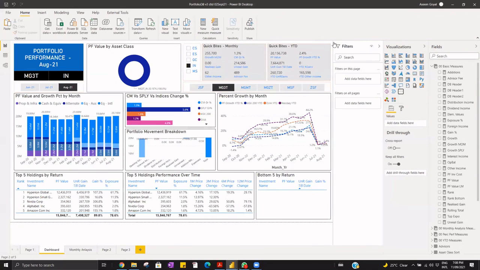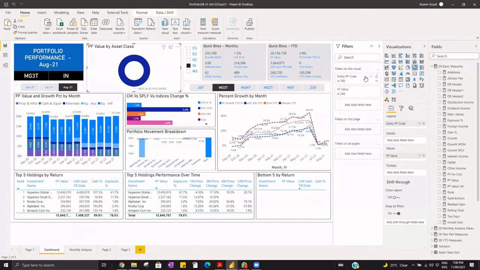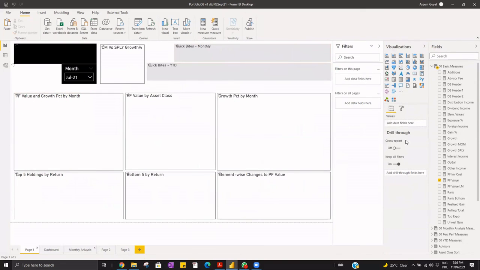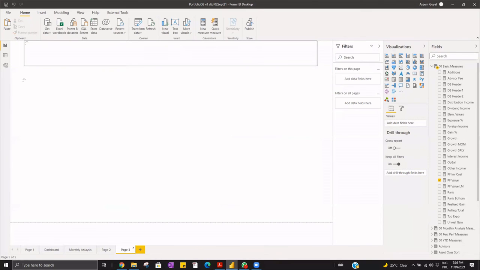And then this third one here is the filter pane. This is the filters section. Here we can have filters that we have used only for this visual, or filters which are for this whole page, right? And then we can have filters which are for all the pages. You see there are multiple pages like Excel sheets, right? That is another important thing that we need to do.